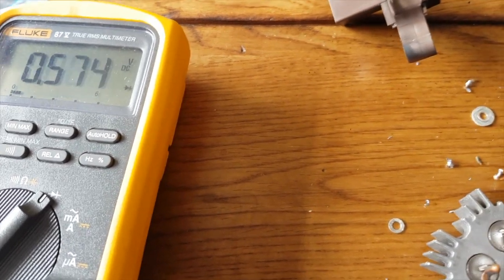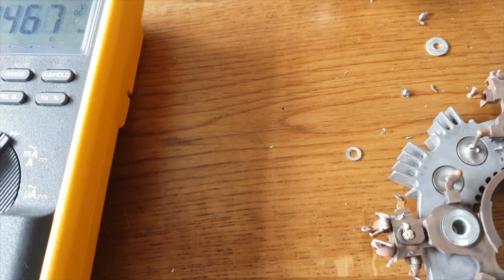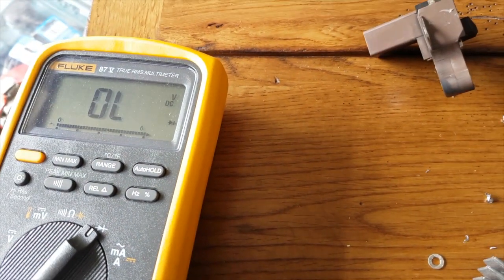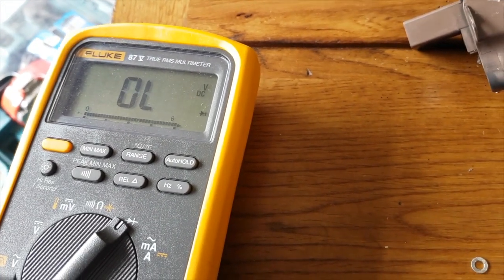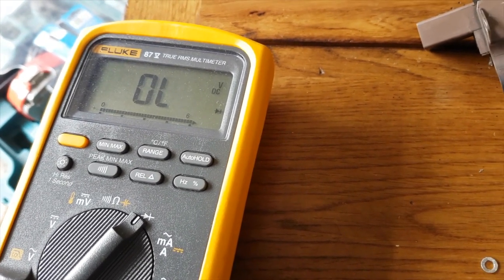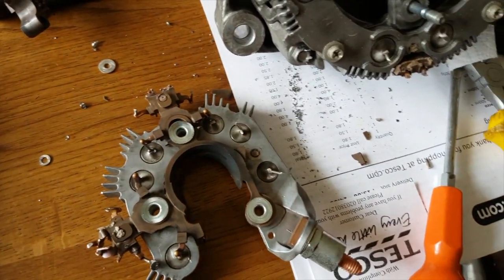0.54, 0.55, 0.55, and this one that was dodgy, 0.46, and again, it's open in the reverse direction. There we go. Whereas all of these others, out of limits. So that's it. A faulty diode in the rectifier section has killed this alternator.